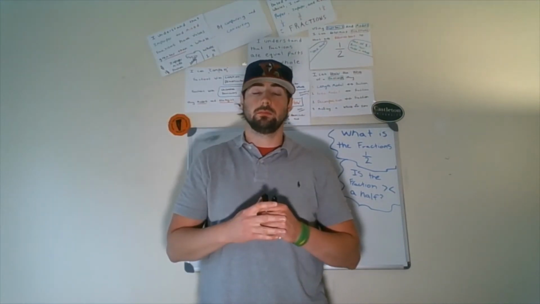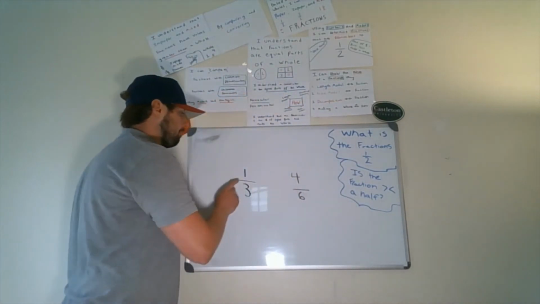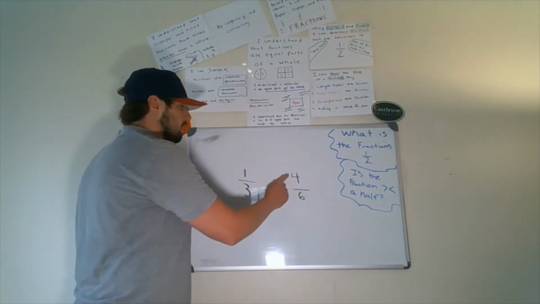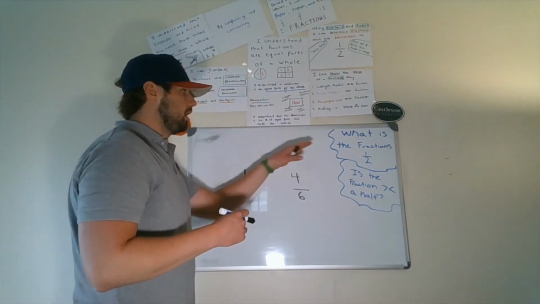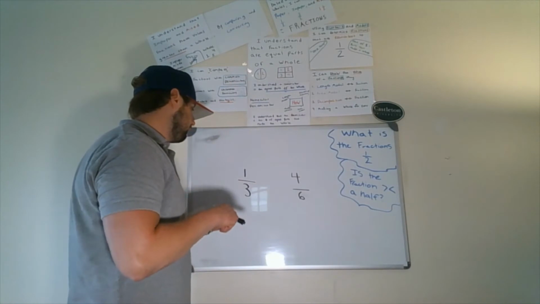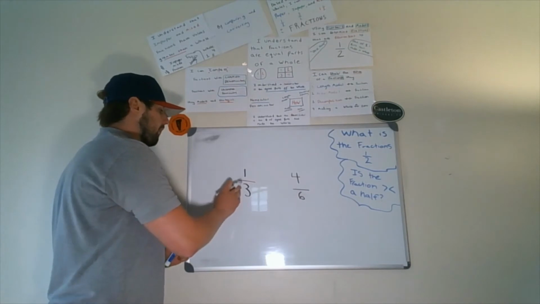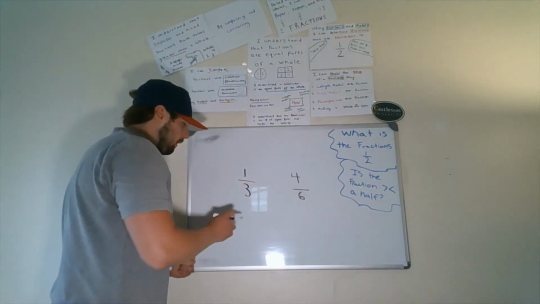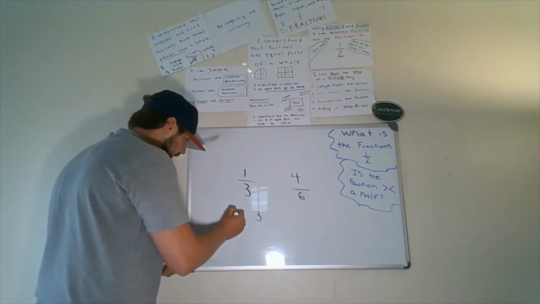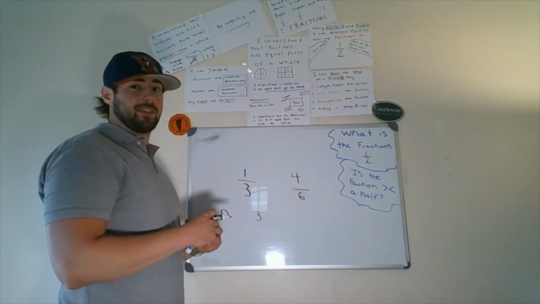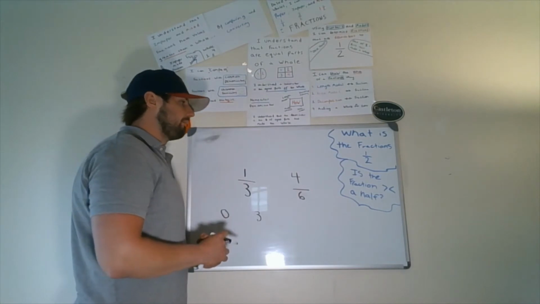Let's take a look at another example. Comparing 1/3 to 4/6 using that mental math strategy about thinking in halves. So, let's think about the halves of 1/3, the fraction 1/3. Well, think about parts that make the whole first. I know there are 3 parts that make that whole. I know we're talking value. We always start at nothing, 0. I need to think, what is the fraction's half?